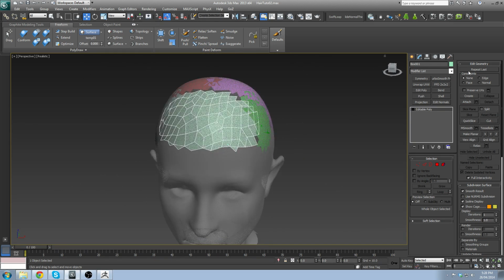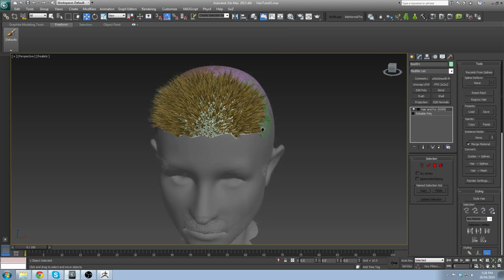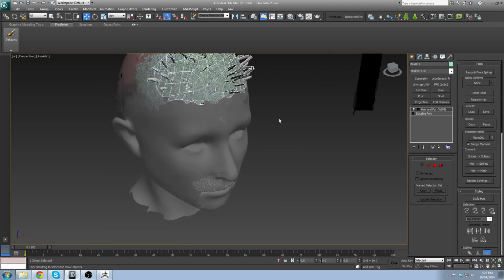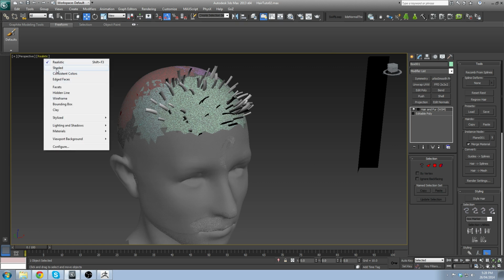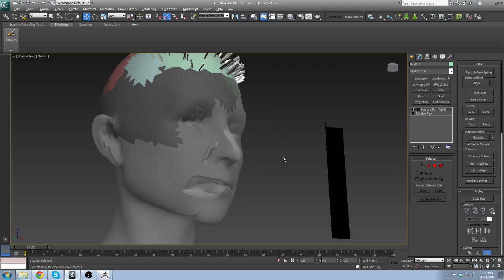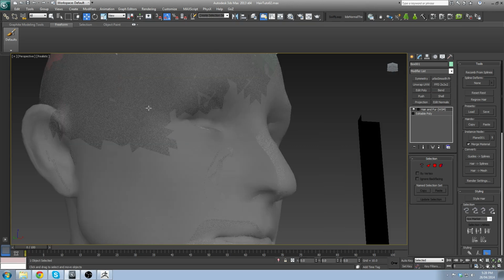Alright, and when you're ready, just add a Hair&Fur modifier. Okay, this way, and I'm gonna select my plane. Okay, probably go into the shaded mode, because I don't really like the noisy mesh you can see, especially with the mesh that is in X-ray.